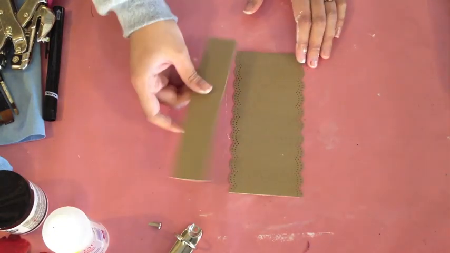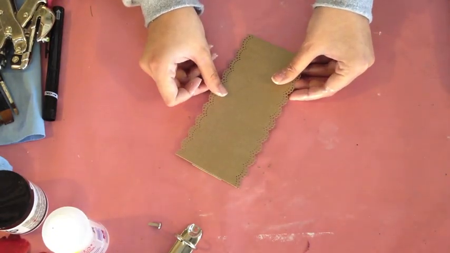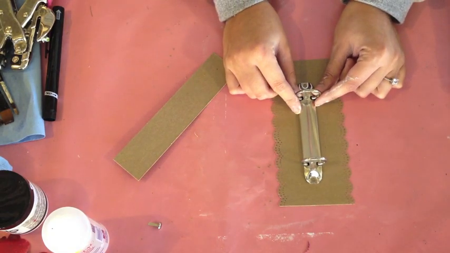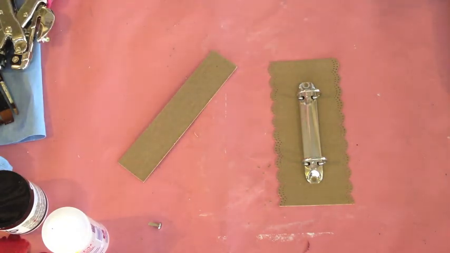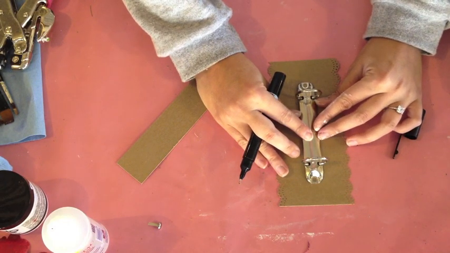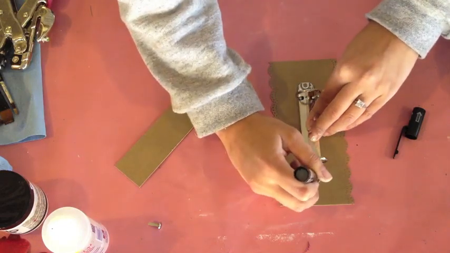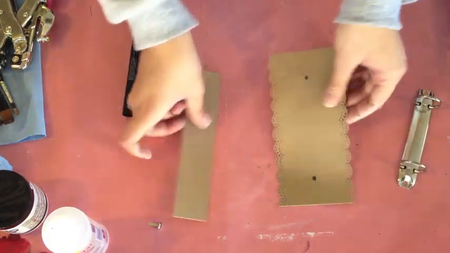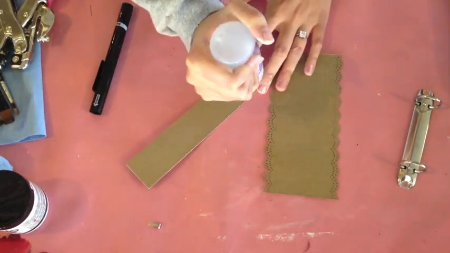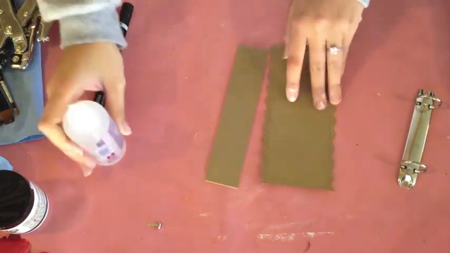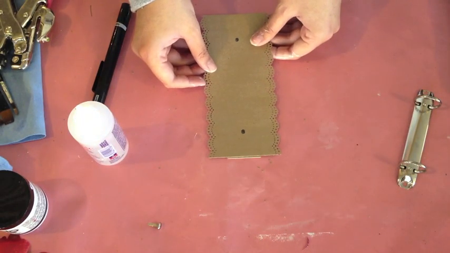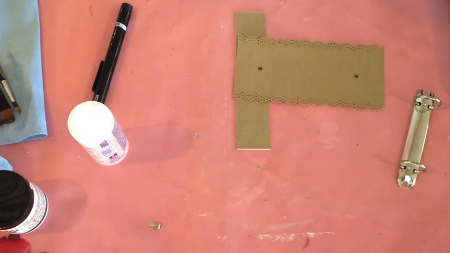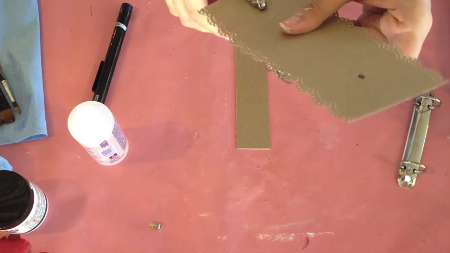Once you've done that, you're going to set that aside and let it dry. Then you're going to pull these two pieces out. This piece is going to be glued over the top piece of your chipboard. So take your little binder piece here and center it on there. You're going to have a little more than a quarter of an inch on each side. I'm just eyeballing mine. I'm just making some marks because those are where my brads are going to go.